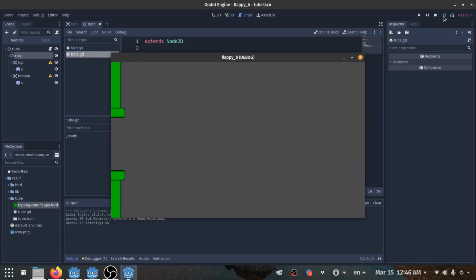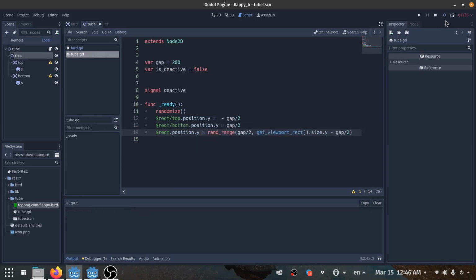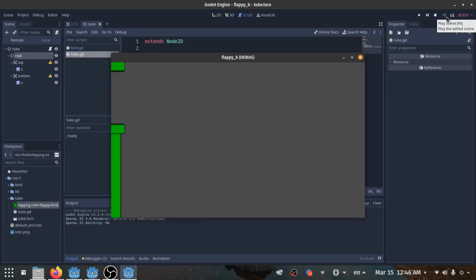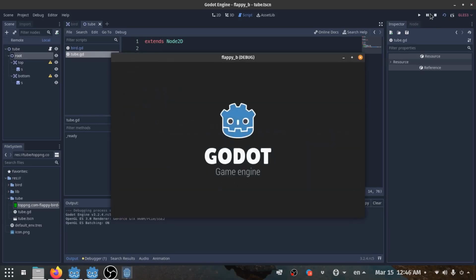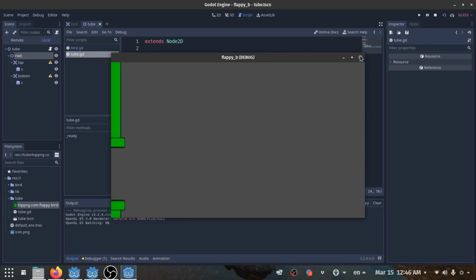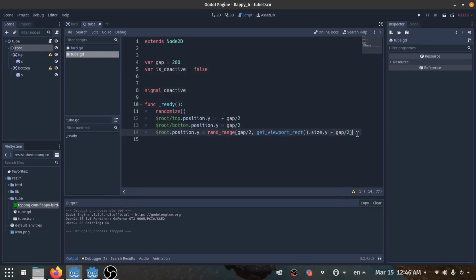So each time I run this, it's going to move it randomly on my screen. As you can see, it's working. So this is going to be okay.